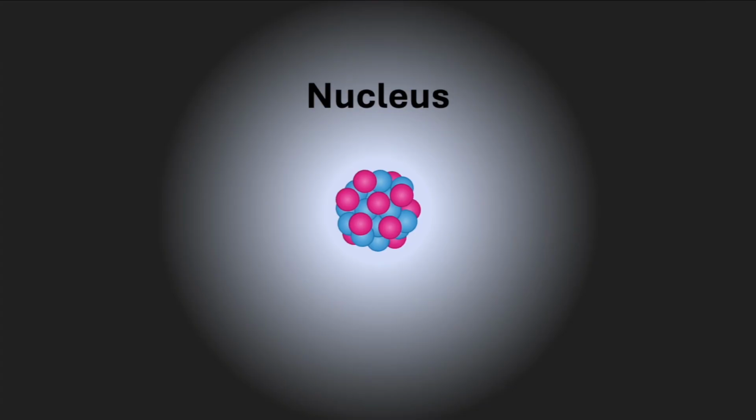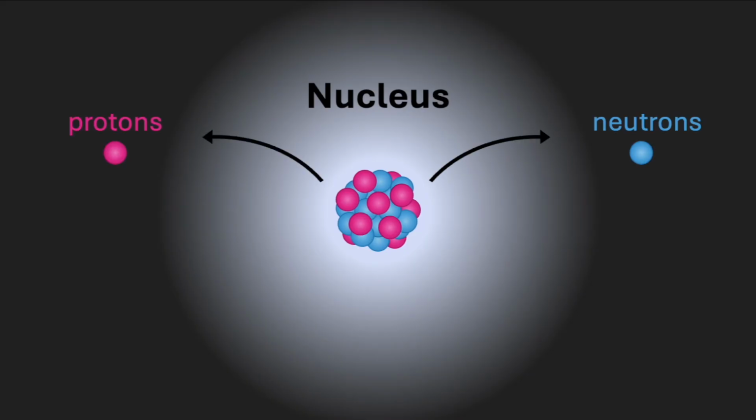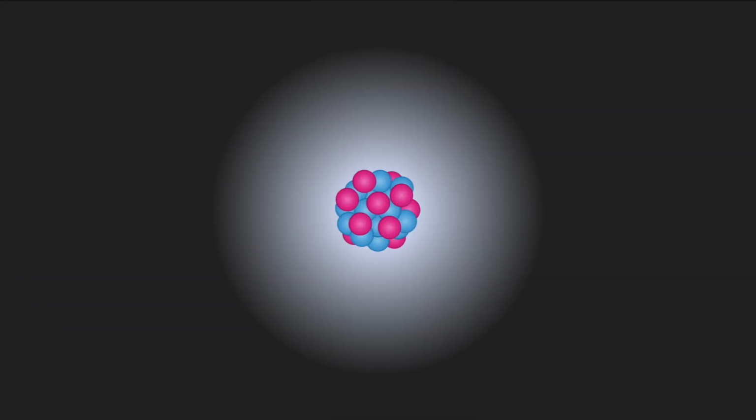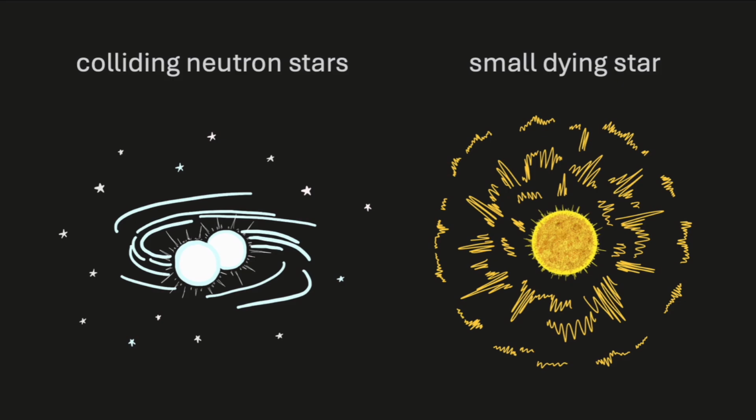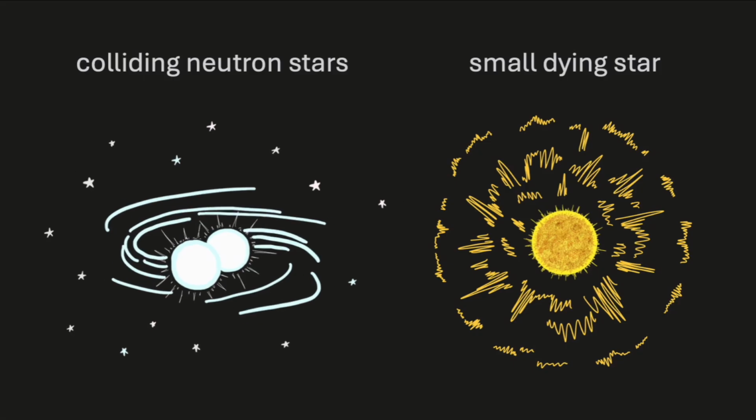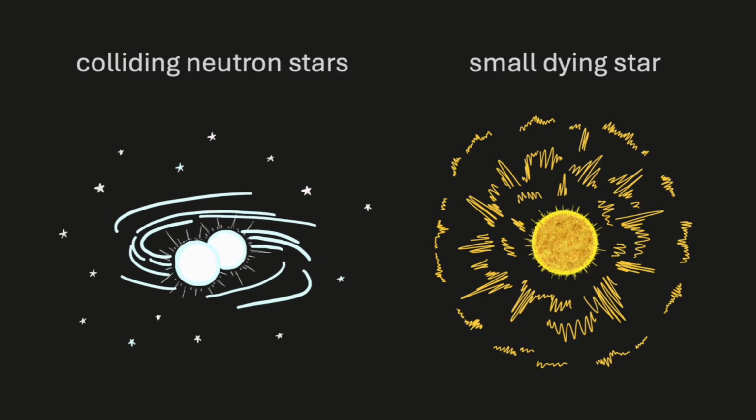Inside an atom is a nucleus, a cluster made up of particles called protons and neutrons that make each element and atom unique. When atoms fuse with one another, or when loose neutrons crash into it, an element can transform into a new element. Lanthanum, and many other elements, are formed from these transformations inside colliding neutron stars or near small dying stars. Neutron stars are dense remnants of exploded, once massive stars, and a collision with two of these is powerful enough to make new elements.